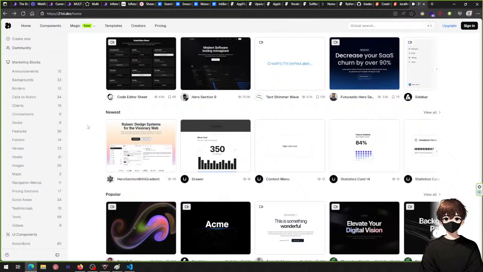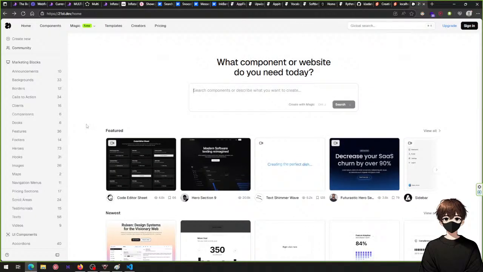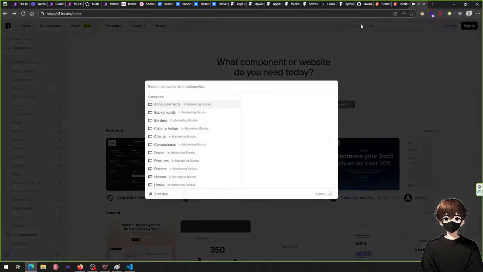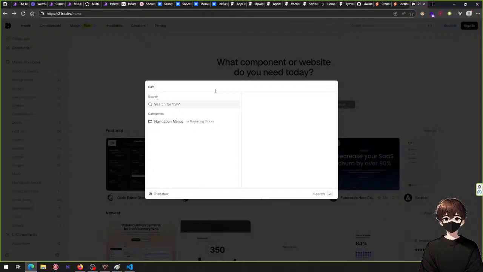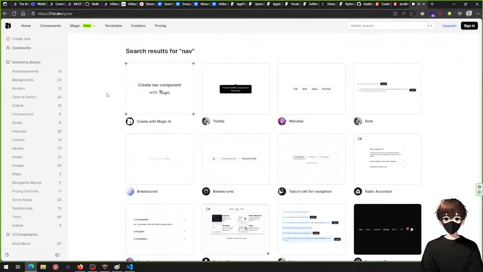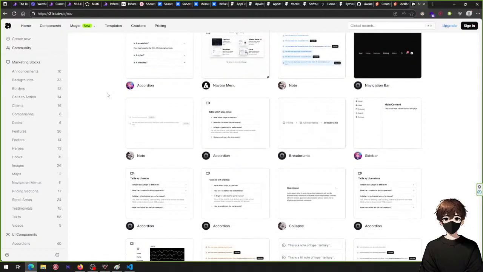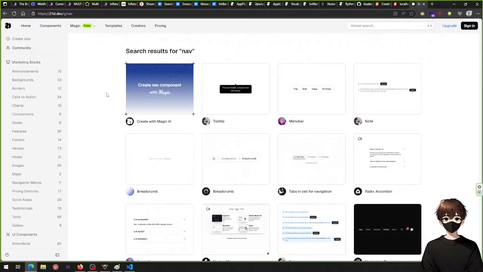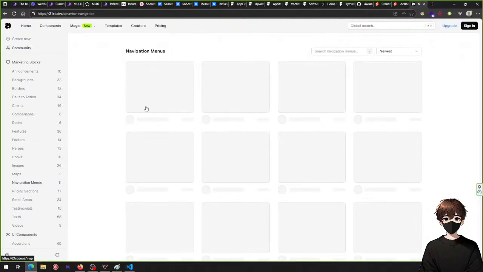Where's nav? I cannot see a good nav here. Let me see. Navigation menus, great.